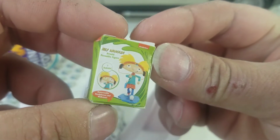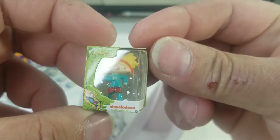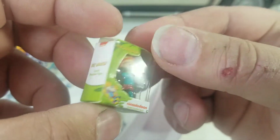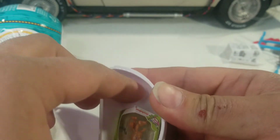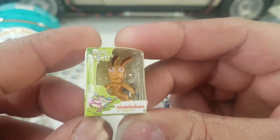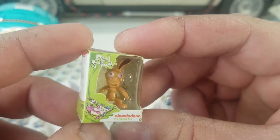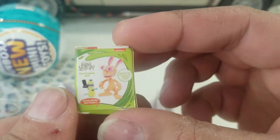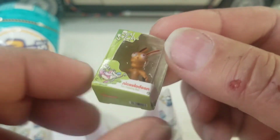Nickelodeon Hey Arnold. Never watched the show, but I have heard of it. Oh, it's an action figure. I do know what it is, even though I've never watched it. Another action figure here. Ooh, Ren and Stimpy. Now that's a show I watched, because that was funny. So that's neat.